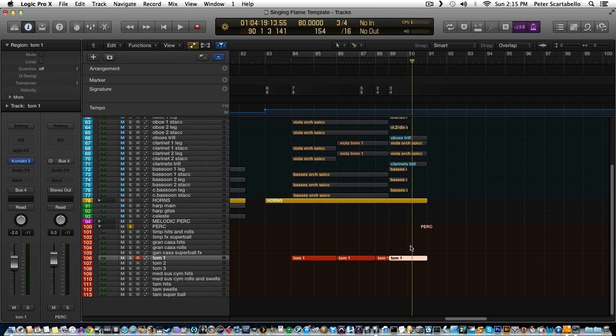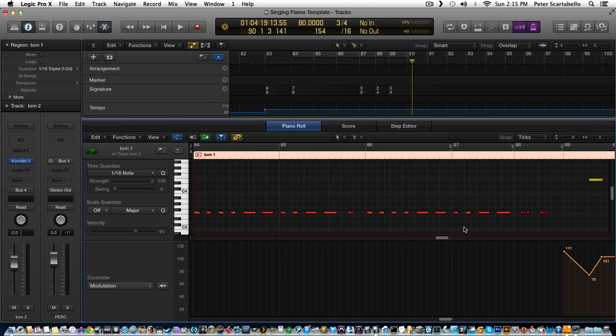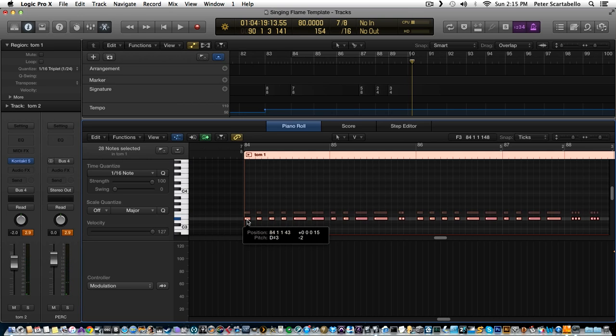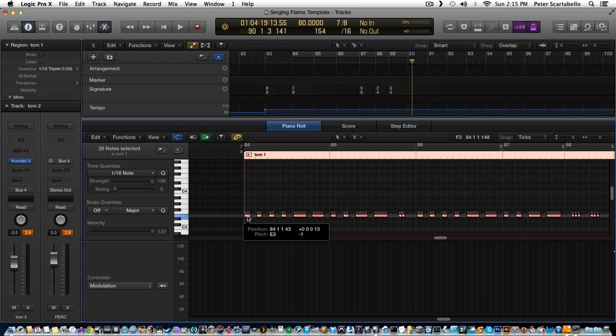On to the next tom. Tom 2. This is going to be offset from tom 1 by a 16th. So I think I might cut and paste here and then deal with that. So let's join this. Also, it's not going to be as loud. It's not accented, so we're going to bring it down a couple. Maybe here. Right. And then okay, so it's got this kind of thing happening. And these are going to be actually 32nd notes here. So let's do that.